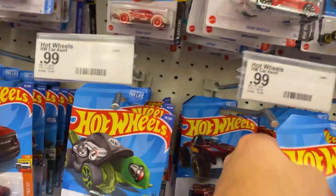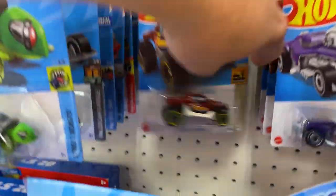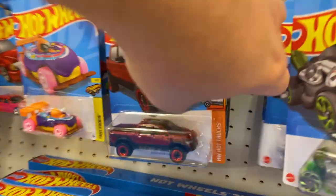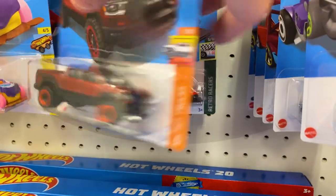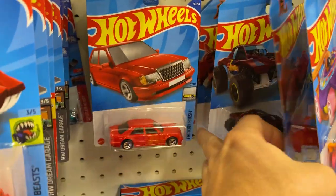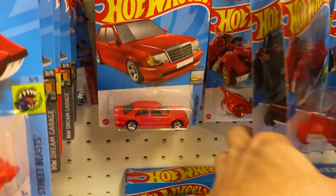I saw a lot of five packs here — they have a ton of five packs today. I'll show you guys whenever we roll through these. A lot of five packs. I haven't seen the Fast and Furious pack. I'm going to find it at some point, and I'm going to buy one. I saw some on eBay, but that's not near as fun as buying in store, or searching for it anyway.